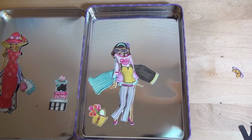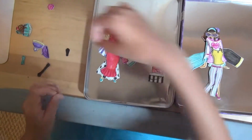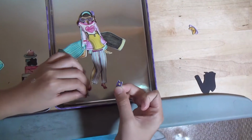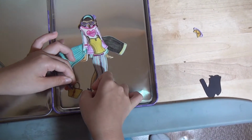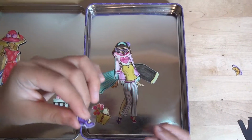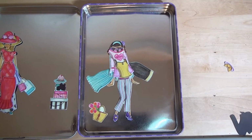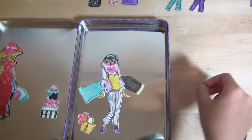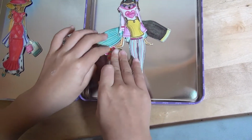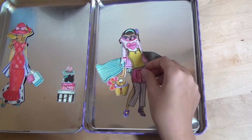I won't put on the shoes because I lost all the pairs, only this one, so I'm going to prefer to put this one on here. So if you see shoes like this, you can't put them on here because they don't have heels. And you see this one? It has heels and shows you where to put it, so you won't get confused between right to left and left to right. And now it's like holding a basket, the basket should have something to play with. Like this, and then I'm going to put the short ones on.